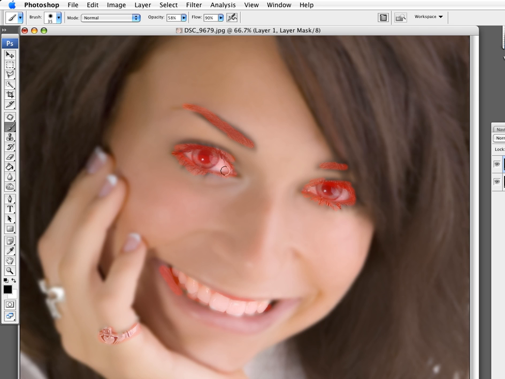So this is handy. You're probably quite familiar using layer masks. I wasn't aware of this little keyboard shortcut. It's not really a shortcut, but just a way to be able to see what you're actually touching on the layer mask. If I went like this, for example, I may not be able to tell in this photograph what I've done, but by hitting the keyboard I go, oh, I never wanted to touch the nose, for example, so I could go back, change my brush to white, and paint over the mistake I made. I might have to bring the opacity up to wipe it out.